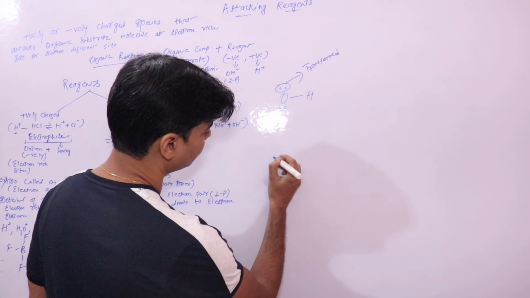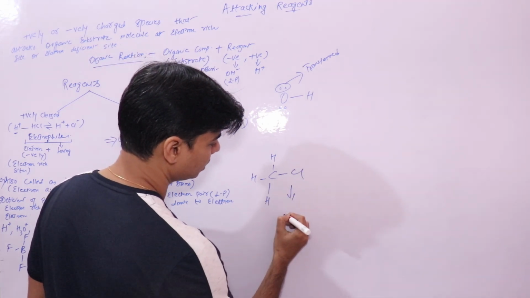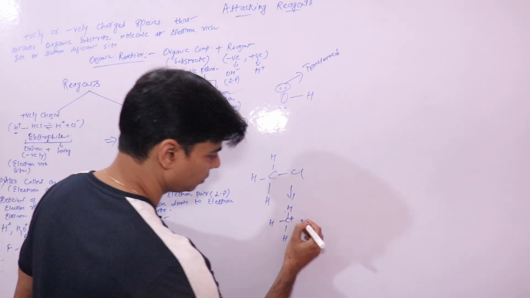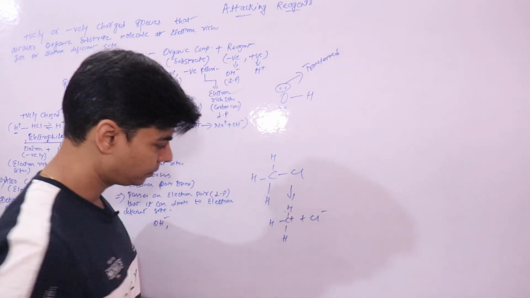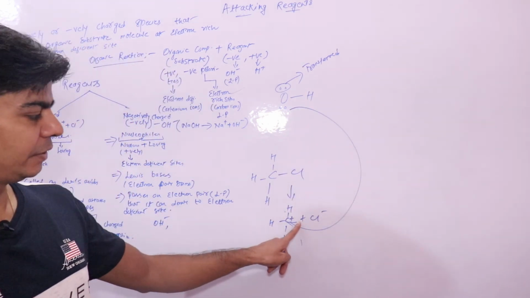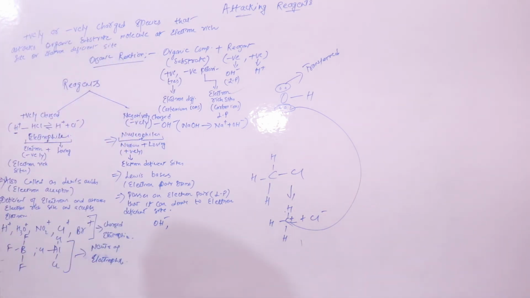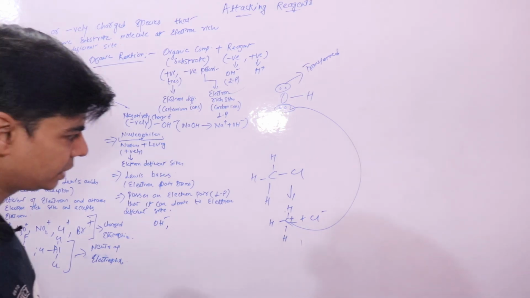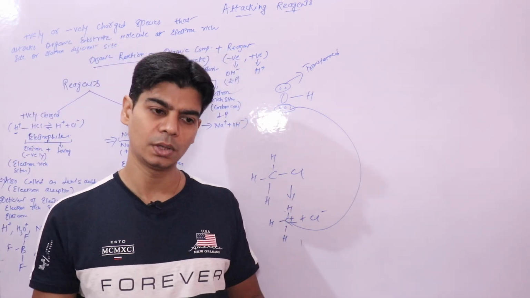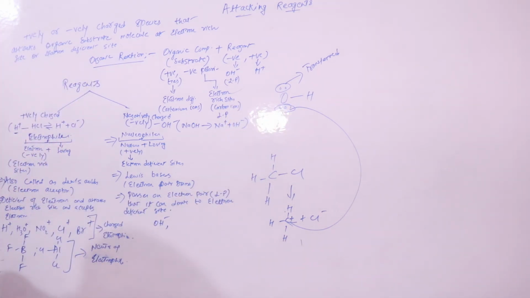For example, if this is your alkyl halide, it will break to form an intermediate which is positively charged. A positively charged site is an electron deficient site. So this OH- can attack this electron deficient site, donate its lone pair of electrons, and form a bond with the carbon atom of this methyl group. This is how these react in organic reactions. Remember that a nucleophile will always have a lone pair of electrons and a negative charge, and it is through these lone pairs that it reacts in organic reactions.